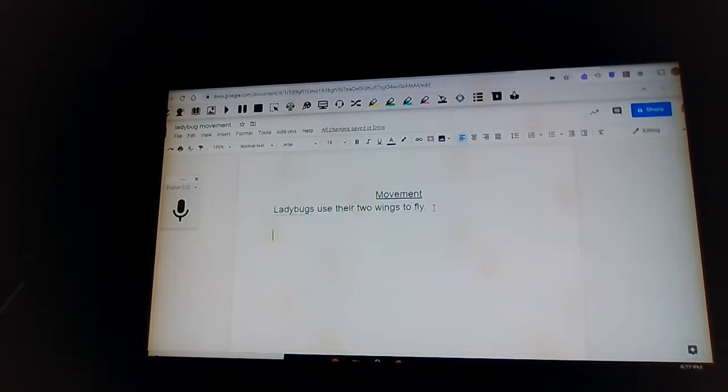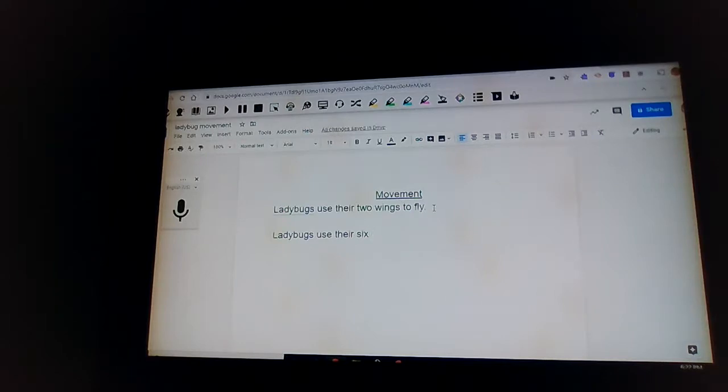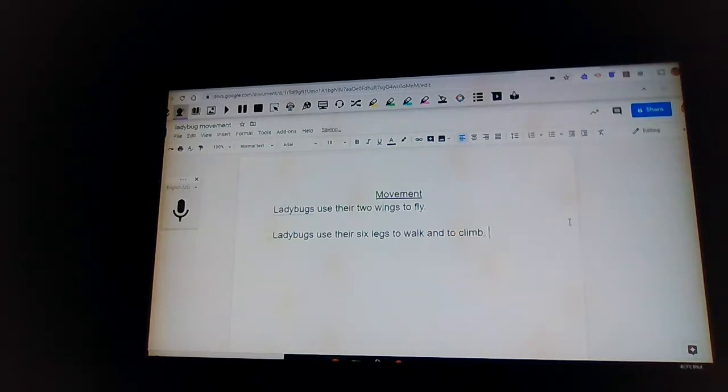Next one. Walk six legs climb. What are we going to say? Ladybugs use their six legs to walk and climb. I already wrote ladybugs right here, so I can just copy that. That's easy. Capital L. Ladybugs use their, so far it's exactly the same thing as up top. There are six legs. Let's do the robot. L-E-G-S. Legs. Six legs. Six legs to walk and to climb. I'm gonna see if it's over here. Clarify, claim, close, clear, clean, climb. There it is. Climb. And a period. I'll put the flashing line to the beginning of my sentence and I'm going to listen by pressing play. Ladybugs use their six legs to walk and climb.